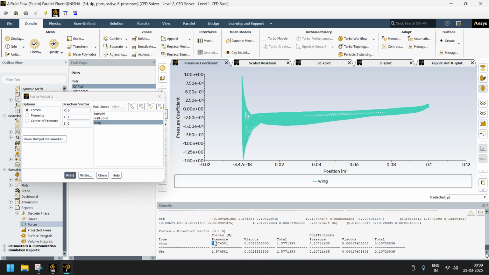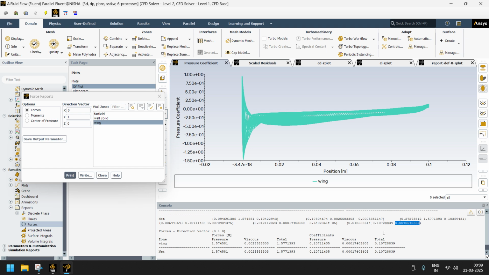So this is the force due to the pressure, force due to viscous, total lift force in terms of Newton, 1.57 Newton. Actually, by changing this number, you can change lift, drag, etc. This is the forces: x direction CD, y direction CL, z direction side force, like that.